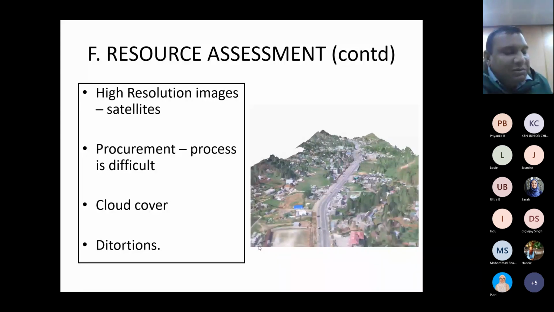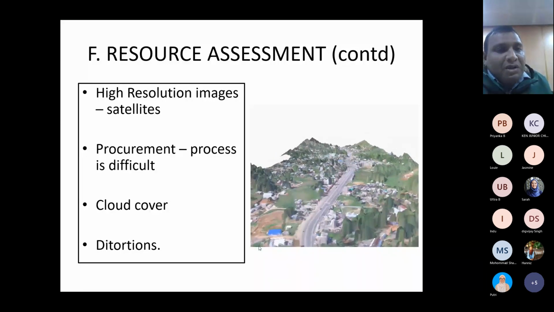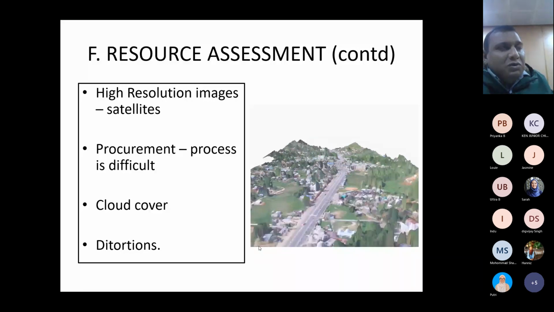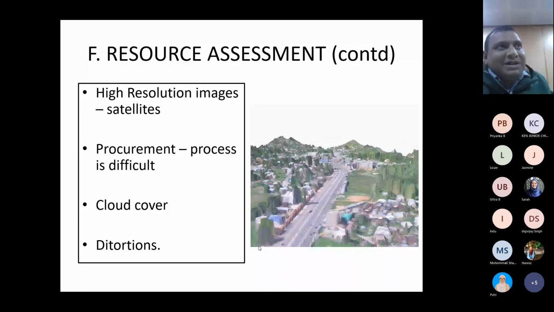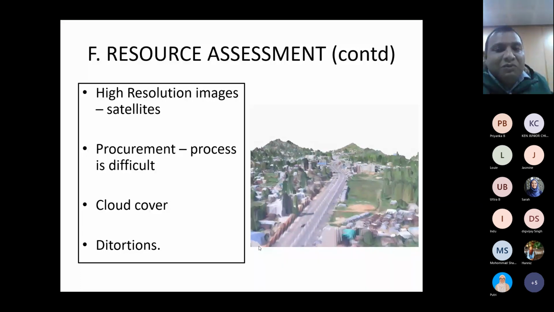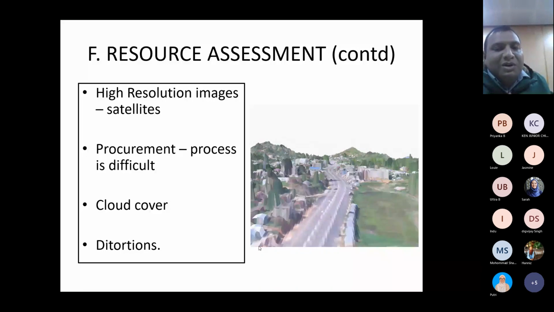Our team, having 20 people, has done this. This is one of the most important things as a forester we come to know, because we should know what our forest has. Then only we can write our management plan: how we want to manage and what we are going to manage.